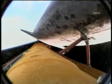Discovery, Houston, press to ATO, select Istrus. Copy, press to ATO and we'll select Istrus. Discovery can now reach a lower than planned single engine ops 3. Copy, single engine ops 3. Discovery could now reach a lower than planned but safe orbit on 2 engines should one fail, but all 3 continuing to perform well. The vehicle could also conduct a transatlantic abort landing on 1 engine should 2 fail at this point.